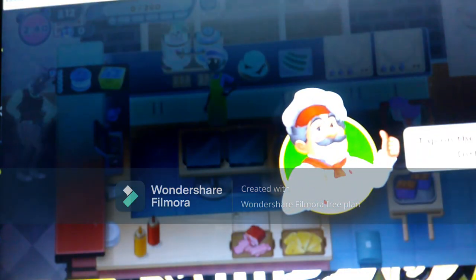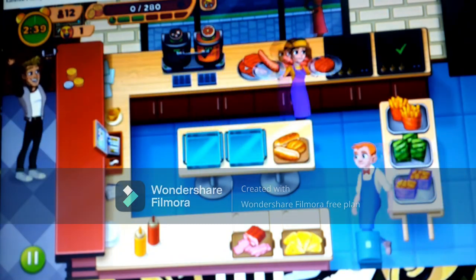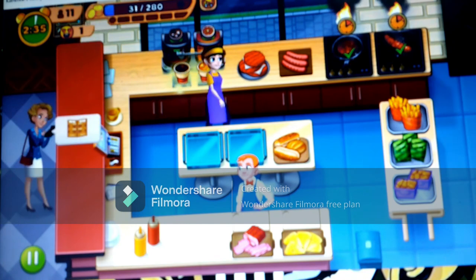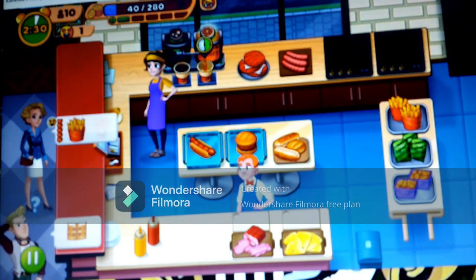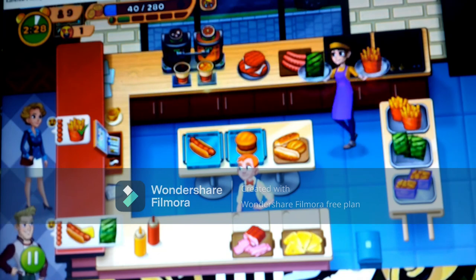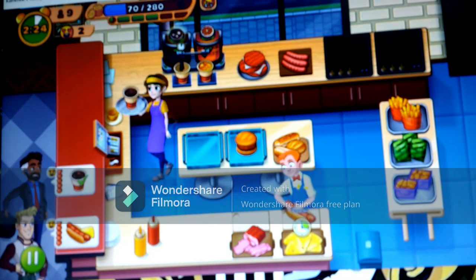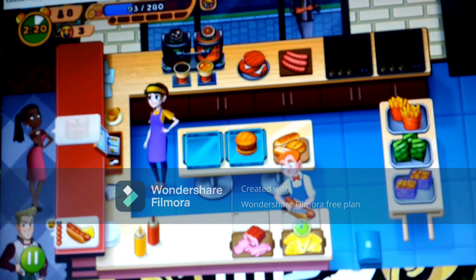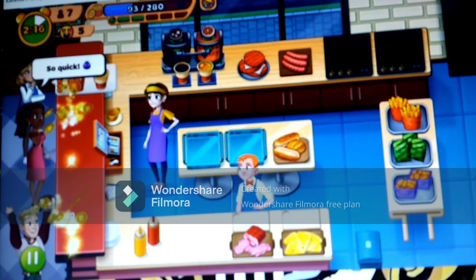Tap on the Wonder Dish. Okay. So that's what those do. So basically, they do the order for you, essentially. So whatever the person ordered, you can just whip that up, and they'll take it.